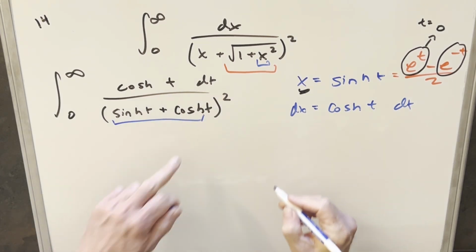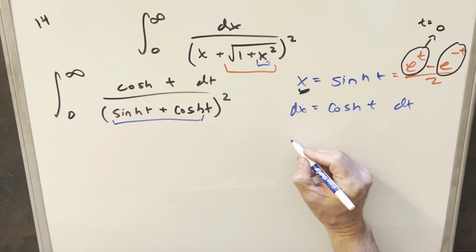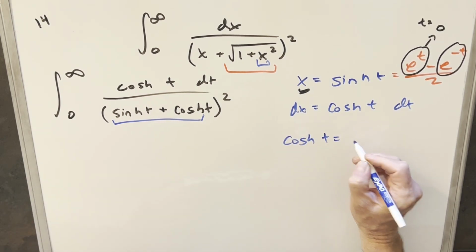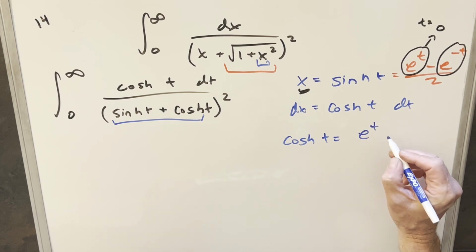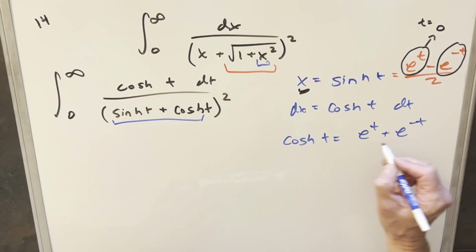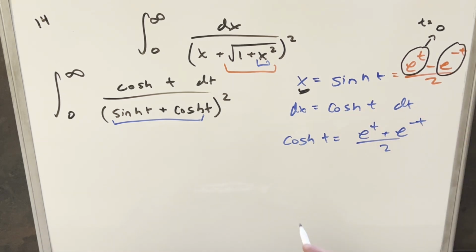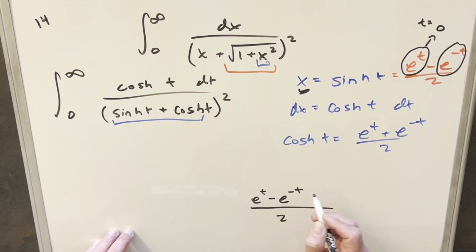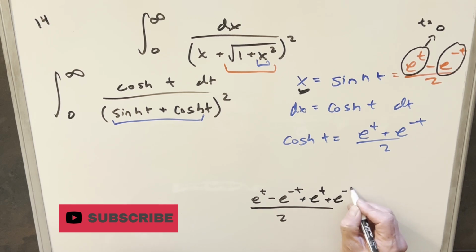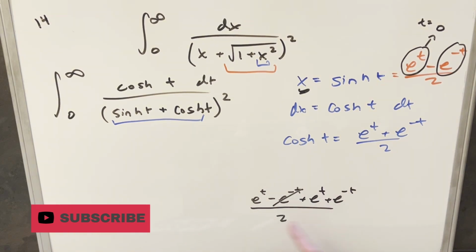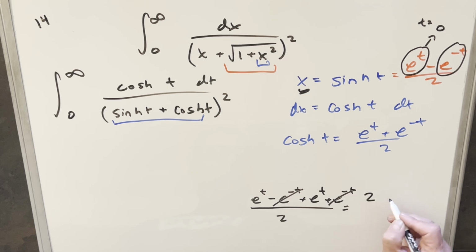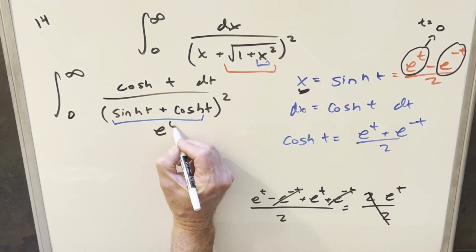But then we can simplify this further. We just need the definition for cosh of t. You may know this identity already, but let's make it clear. For cosh of t, really similar to this, it's going to be e to the t plus e to the minus t all over 2. So if I add sinh and cosh using these definitions, we have the common denominator of 2, so I'll write it all over 2. We end up with e to the t minus e to the minus t for sinh, and then for cosh, e to the t plus e to the minus t. But then these terms cancel because we're subtracting there. And so we end up with 2 e to the t over 2. The 2's cancel, and so this right here is just e to the t.